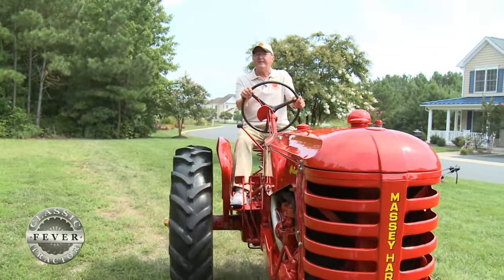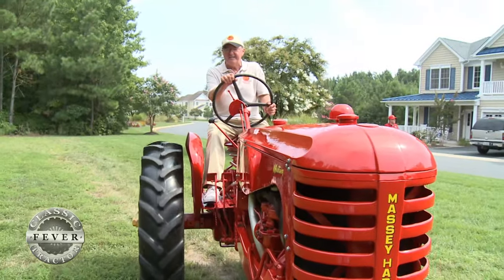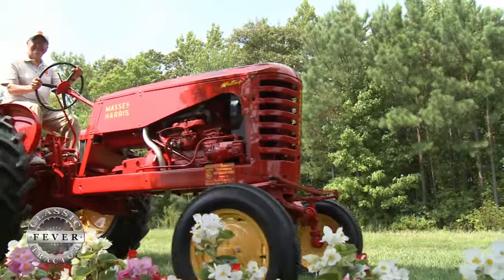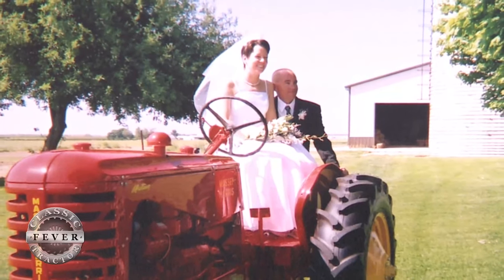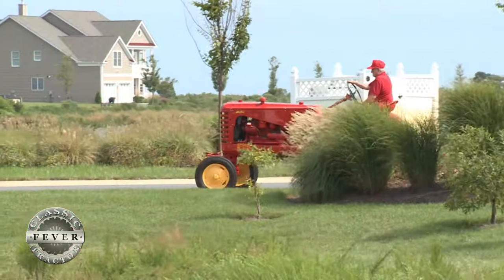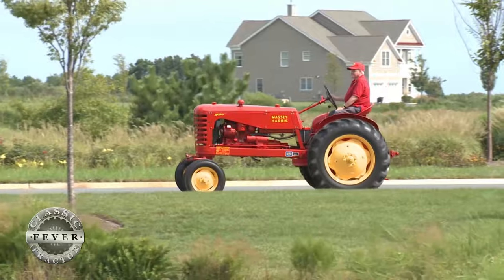Family history, family recollections. But it's not just Newell and I — it's our whole family. Our nephew, my sister's son, got married on my sister and her husband's farm and asked if they could have the tractor for the wedding. So we've got a picture of our nephew and his bride sitting on the tractor. It kind of brings back memories of being home on the farm when I was growing up. We did it to honor our father, and it's really been fun.